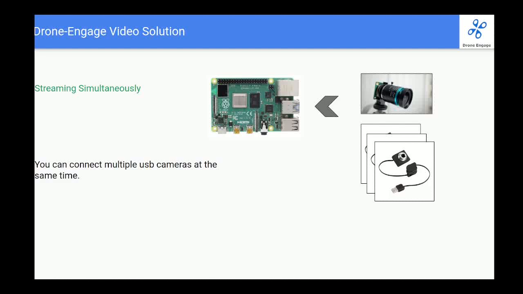Yes, you can switch between the foreground and background camera, but it's not very useful, and you cannot connect a USB camera to the mobile and let Android access it. But in Drone Engage you can connect multiple cameras. You can even stream videos simultaneously from all these cameras.